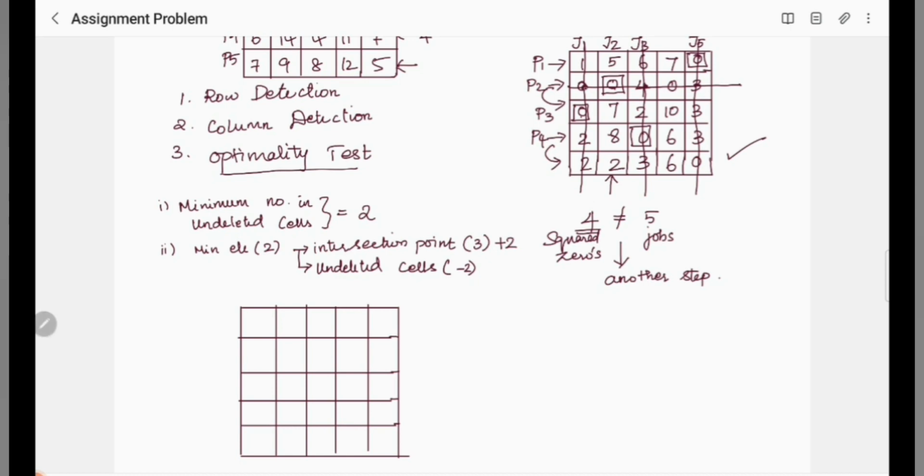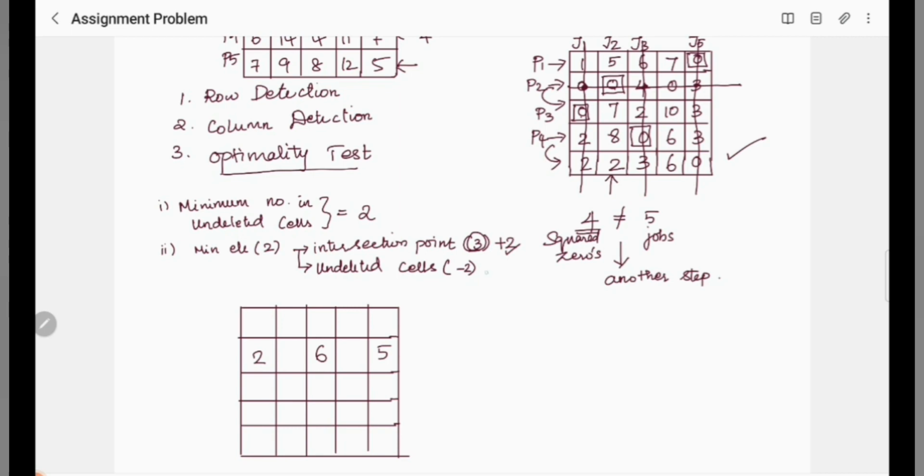As said earlier, there are 3 intersection points, 1, 2 and 3. So we have to add 2 to these points. Here in this intersection point the value is 0, so when we add 2 to this, the answer is 2. Next, in this intersection point the value is 4, so 4 plus 2 is 6. Next, in this point we have 3, so 3 plus 2 is 5. So the first step, where we add 2 to the 3 intersection points, is over.